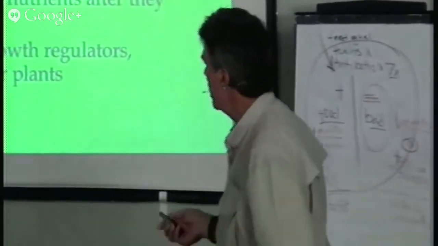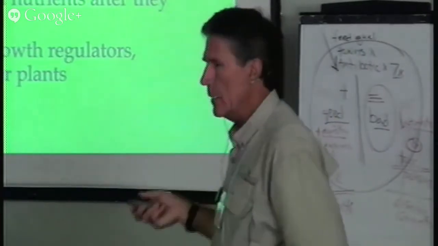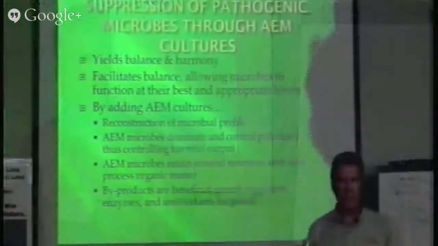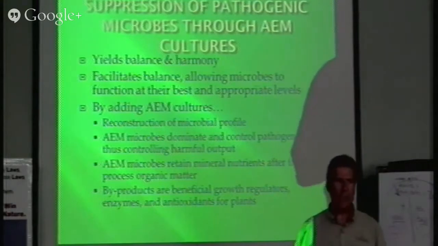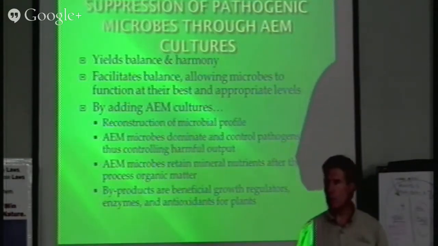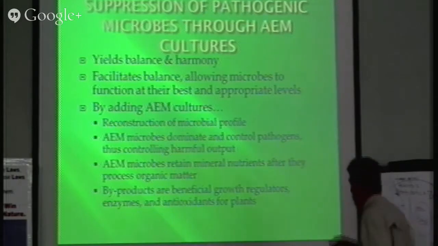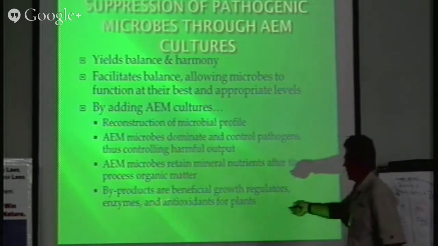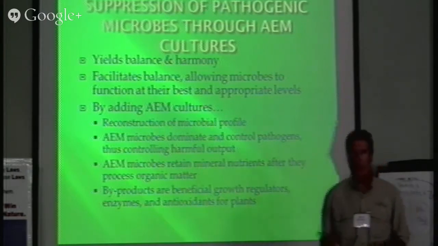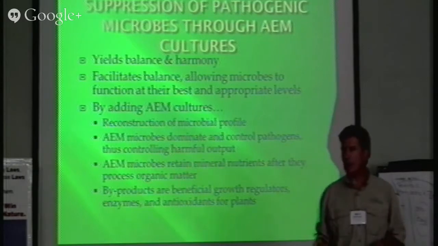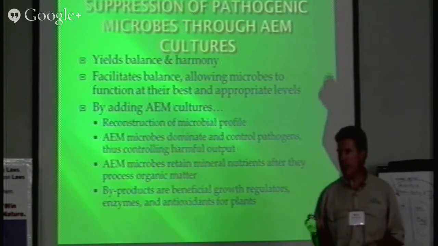This is what we do with manure, is the mineral retention. And again, what we're doing, you have to look at this. I have mineral NPK in my manure. You're going to get an analysis of that. But these factors right here, enzymes, antioxidants, growth regulators, my beneficial organisms are producing additional nutrients for plant uptake.